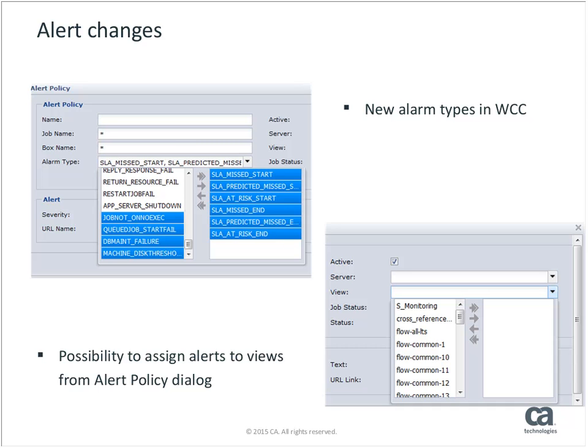And another change in alerts that maybe has better impact for customers is when you are defining alert policy, you can select views to assign that alert policy to that view. So basically, at one place you can add alerts to all views at once, at one single click, and you can also remove the views from here, from the alert policy definition. So it may be really useful if you have old alerts. You can by easily one change remove it from every view you have created.